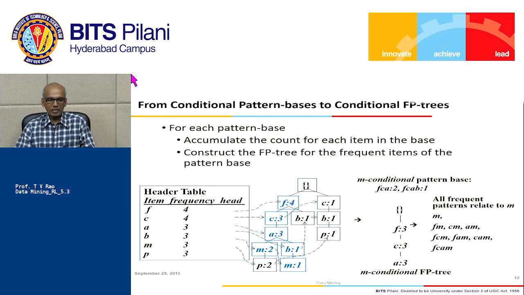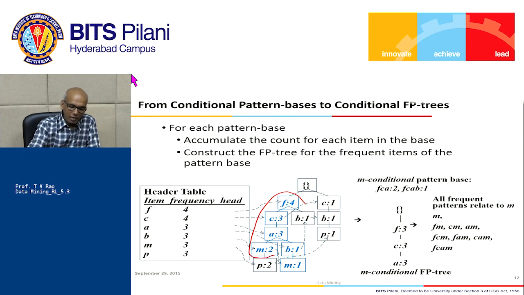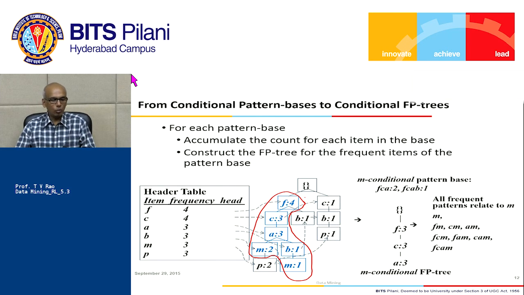So what we can do is that, having got the complete FP tree, we will also be able to generate a conditional FP tree. For example, we want to do a conditional FP tree with respect to M. So you can see that there are items which are marked in blue, they have association with M. So we need to work with only this subtree and still understand all the possible association rules that we may be able to generate where M is going to be a part.